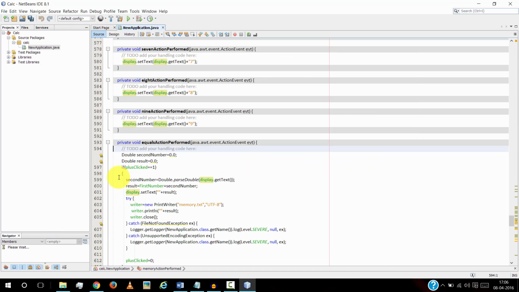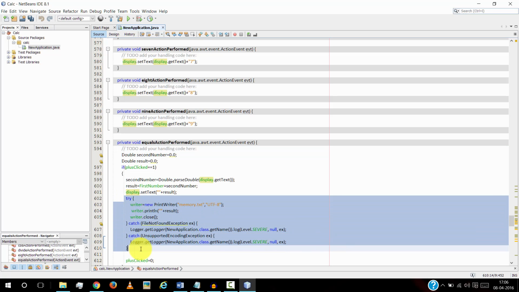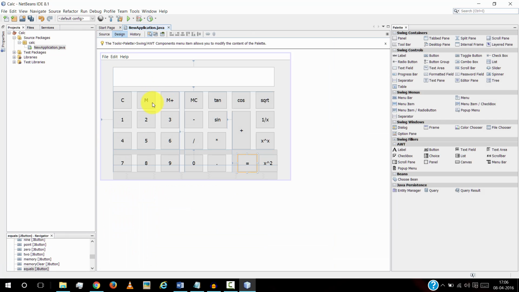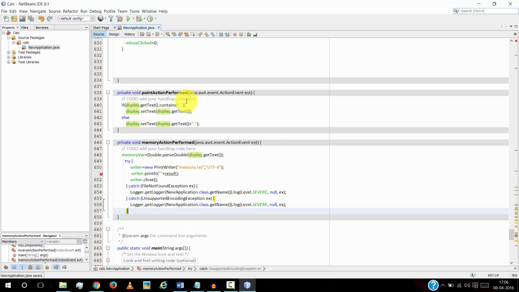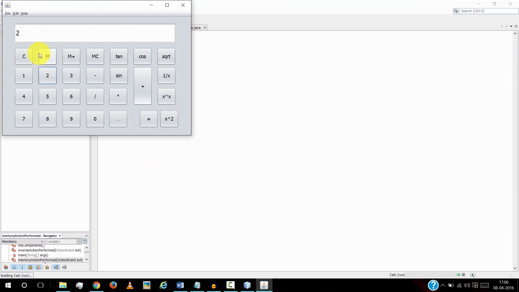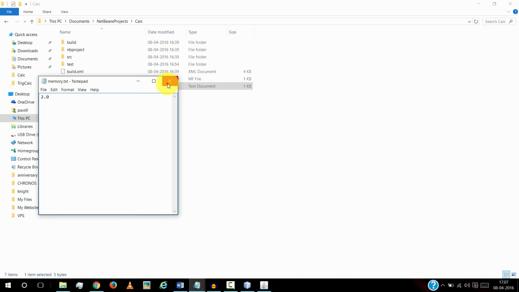So I'll just copy that code from here, the whole try catch. Alright, so now our memory variable is getting stored, and we don't want result, rather we want memory variable to be stored. So now say we want 2 to get stored in the memory, we'll save 2 in the memory. So 2.0 is stored in the memory.